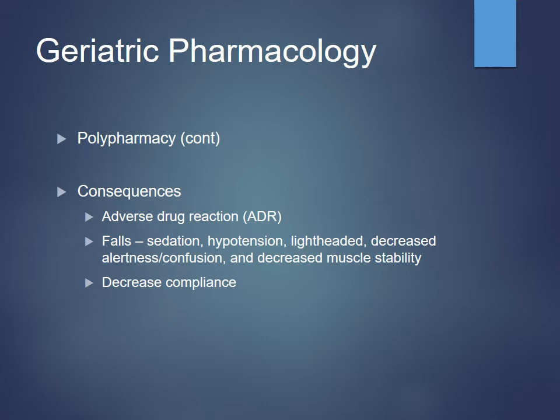But right, so falls are a huge thing, right? She could have very easily had a serious brain bleed, could have died from that, could have had seizures, etc. But falls are a huge thing, especially if they have any kind of fractures associated with that. Huge impact on their quality of life and their ability to get around. Hypotension can be related back to this. So if they're on a lot of antihypertensives or if they're dehydrated, that could be affecting that. Just decreased muscle stability, altered mentation, confusion, all these things can be affecting that.